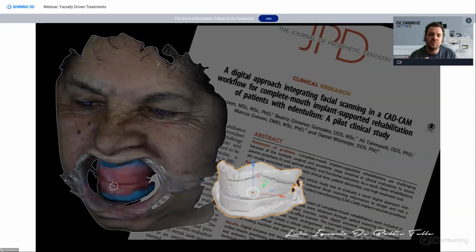At least we need to have a good interrelation of our jaws, so that when we make our mounting of the virtual patient in our CAD software, we can know that our antagonist teeth are going to bite in the correct place. And if we are sure of that, then we can correct other problems.